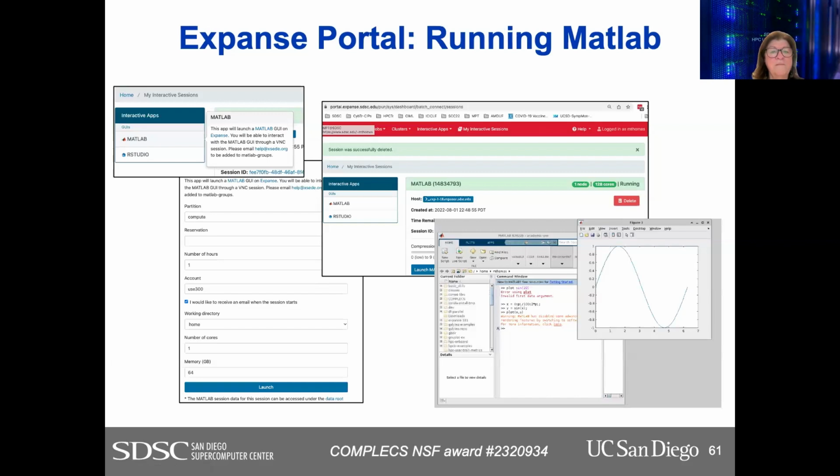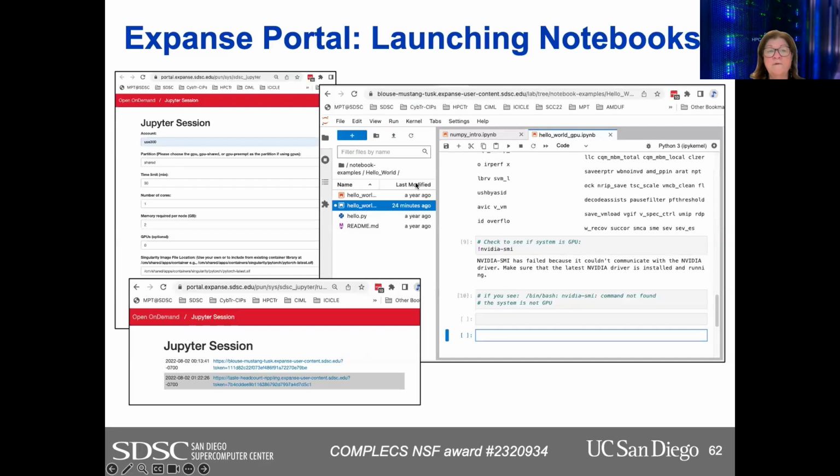And there's an example of running MATLAB. It can take a few minutes to run MATLAB or launch the notebook because you have to get that interactive node. And there's a form input screen where you need to tell it a few pieces of information so the system knows what kind of MATLAB environment you need. And the same for launching a notebook. You launch a Jupyter session, and I have an example of a Jupyter session input for all of these form elements that should work. When it works, you get a message. When it doesn't, you get this ugly pink colored thing and there's a problem. If you've been running a notebook and you come back in and try to run it and it doesn't work and you haven't made any changes, get in touch with Consult because it's probably not you. Might be something else going wrong.